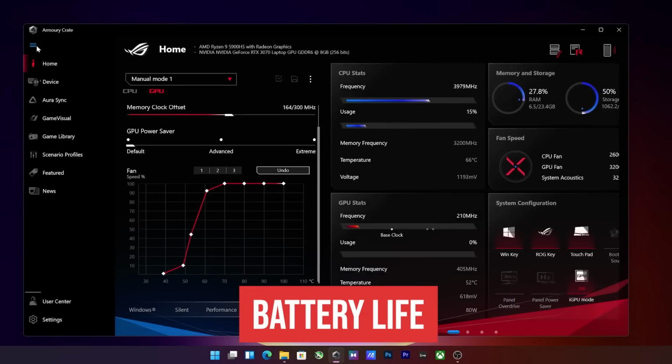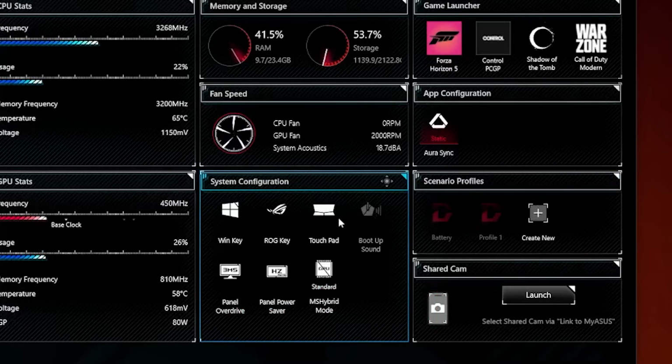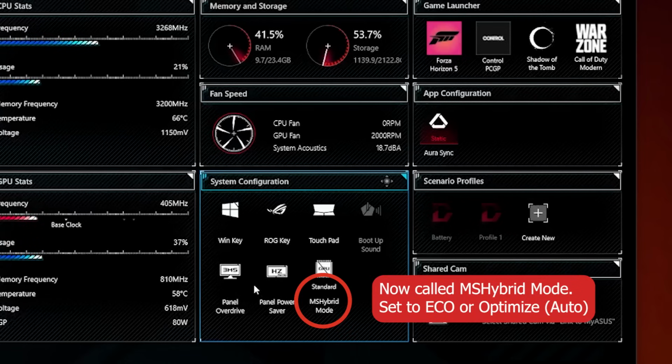Now, some battery tips. If you want maximum battery life when you're unplugged, just make sure panel power saver is enabled if you desire. I don't usually have it enabled because I like the high refresh rate, so I just keep that disabled. iGPU mode, make sure that's on or on auto.